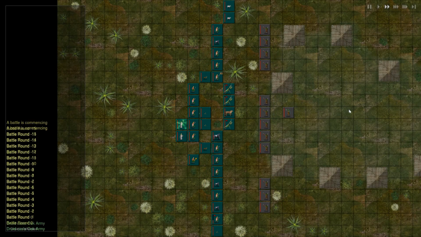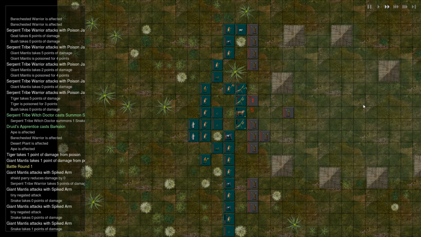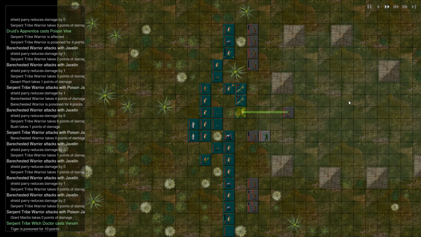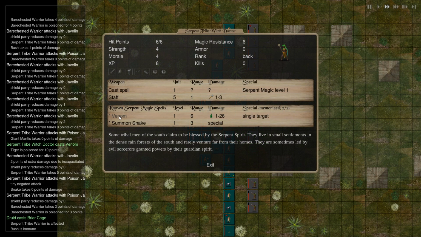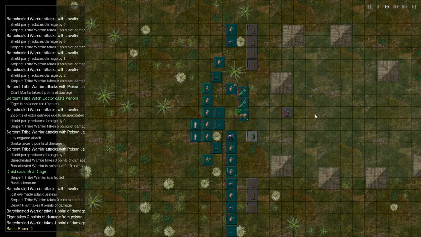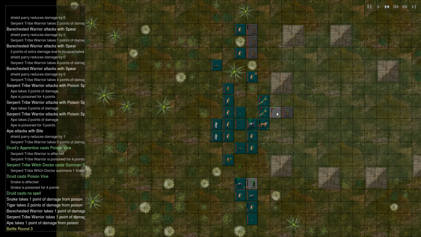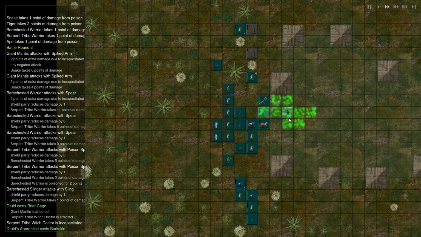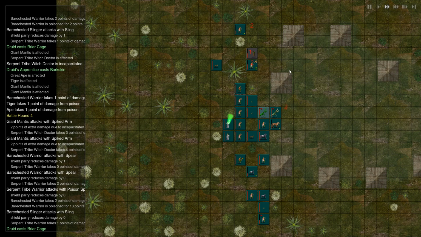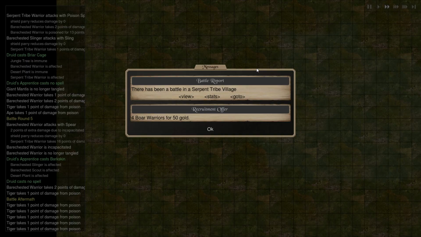Let's see how it went. Right, we're losing a few animals, so... what's this guy got? Venom. Ooh, that's pretty dangerous. 1 to 26 poison damage on a single target. And he can summon snakes, but who cares about snakes? Had I known he could summon snakes, I would have put on Befriend Animal for the battle, just because maybe we could capture them. And now he is entangled, so he will need to break free from that before he can do anything. And he is dead, so entanglement is quite nice. And we lost the guy with the boots. Whatever.